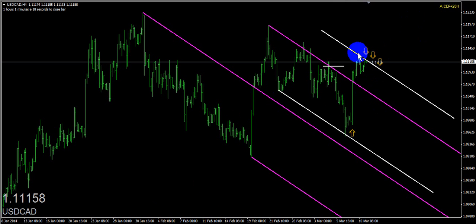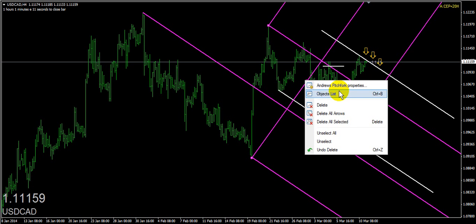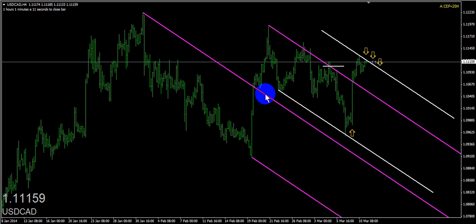I'm not going to draw a fork to the upside and keep it there, but I'll just draw it to show you, because it is very steep, and I don't think price is going to gain enough momentum to keep going upwards.